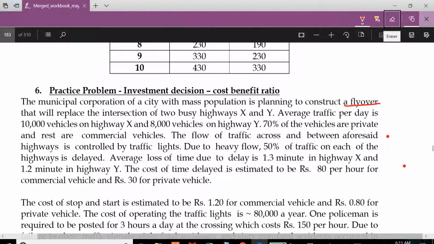Okay, let's revise what we did in the previous sessions. In the previous sessions, we were doing the detailed part of investment decision after learning the basics. As far as investment decisions were concerned, we used to do it through a series of 4 steps. First, we find out the initial outflow. In initial outflow, we had 2 items. One, there is a capital expenditure, and second, there is a working capital which gets stuck.